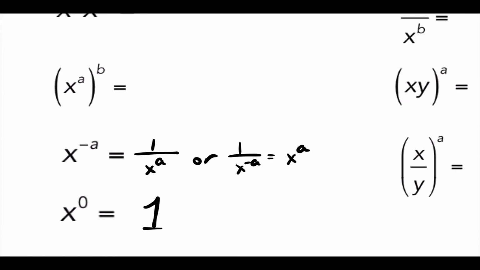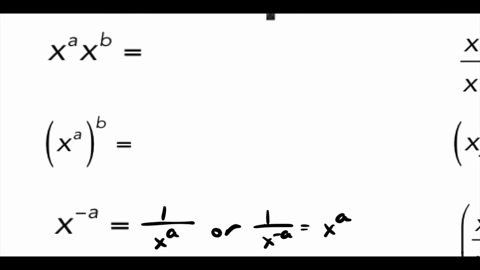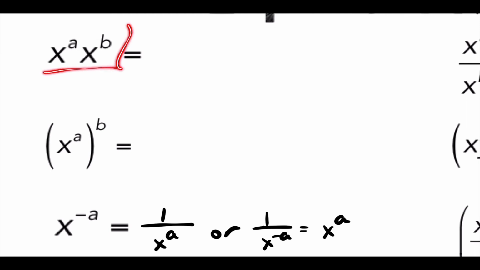All right, so let's go over these other ones. These other ones we've used before. Let's start with this guy, x, this guy right here. We've done this before. When we're combining, what do we do with the bases? What do we do with the exponents? What have we done with the exponents? We add them together, right? Yep, we've been doing that.